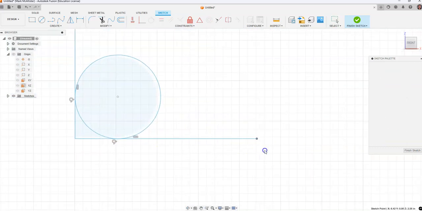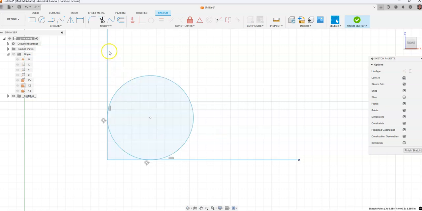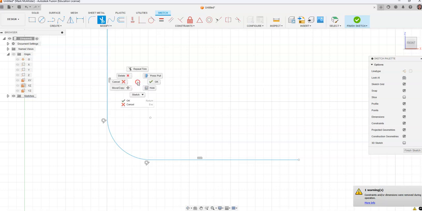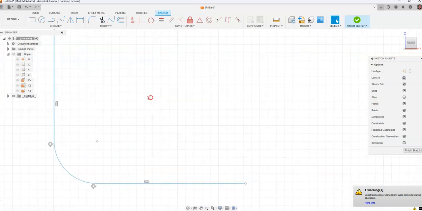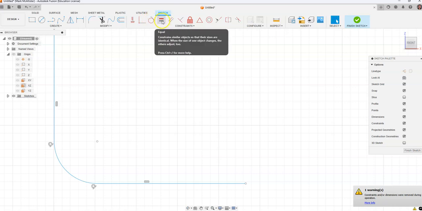One of the nice things about utilizing tangent is that if I wanted to get myself this perfect curve right in here, another way to do some geometric construction is I can just create this to be tangent to this line and grab, let's say, this trim tool and trim off the edges. Normally that would just be a fillet, but another way to go about utilizing that geometric construction is to utilize the tangent geometric constraint. Now our next one is the equal constraint.